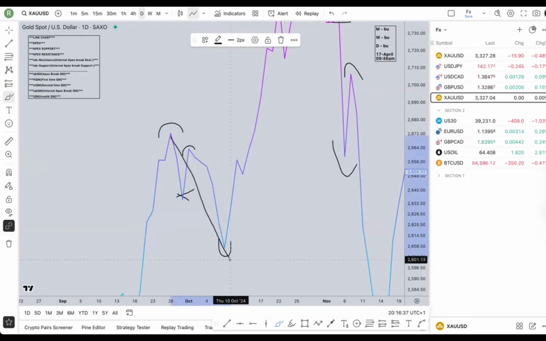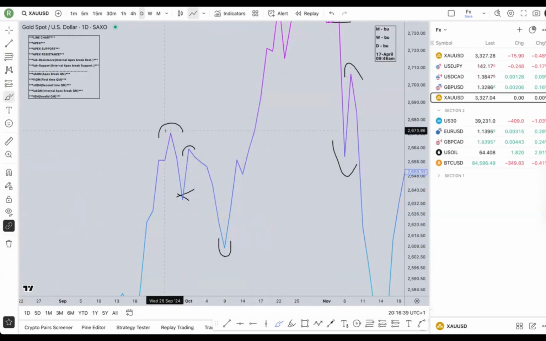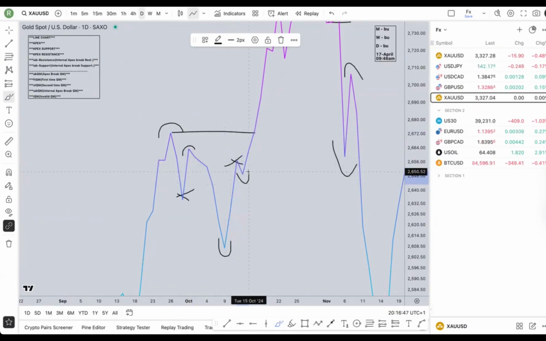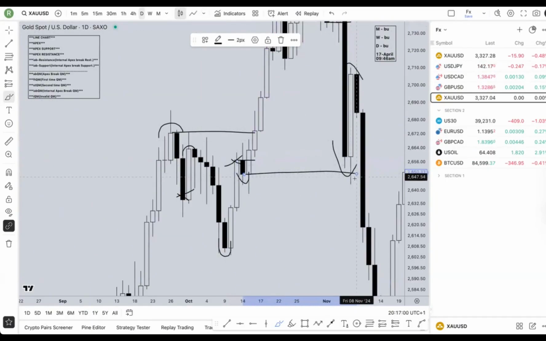This whole area like this is a pullback before the breakout here. So this one led to the breakout. This resistance is not valid, but the support here is valid, IAB support because it led to internal breakout and also external breakout. So if you're expecting to use it as our entry, if the price gets here, there's every possibility that it's going to hold price just like it happened here.